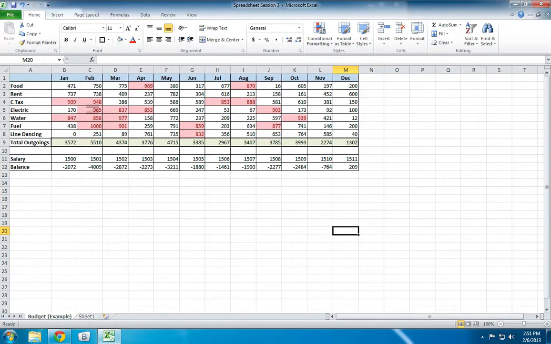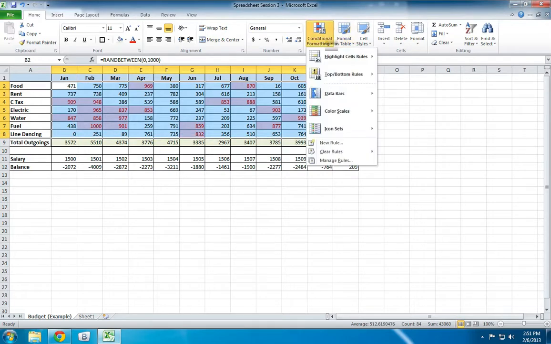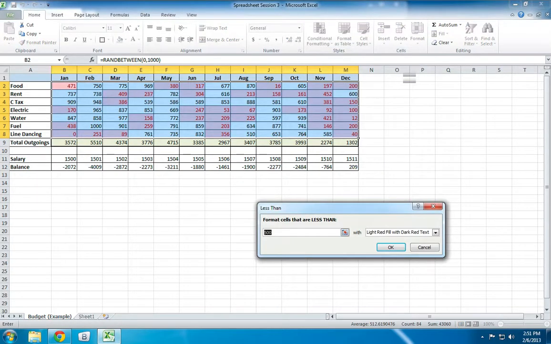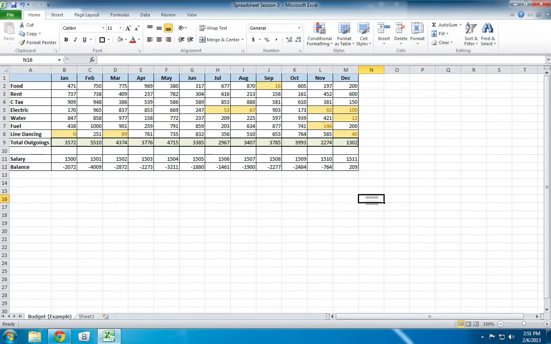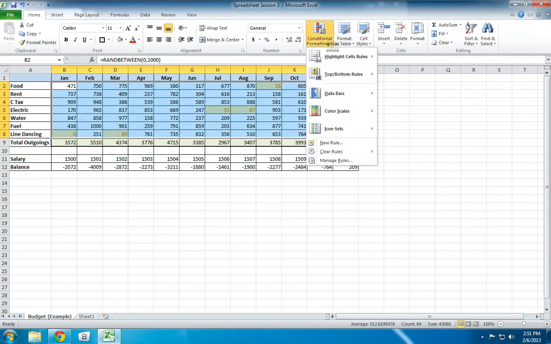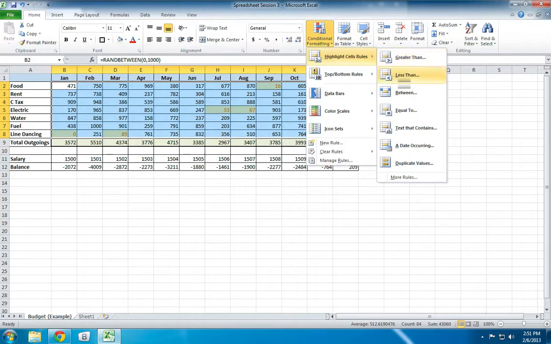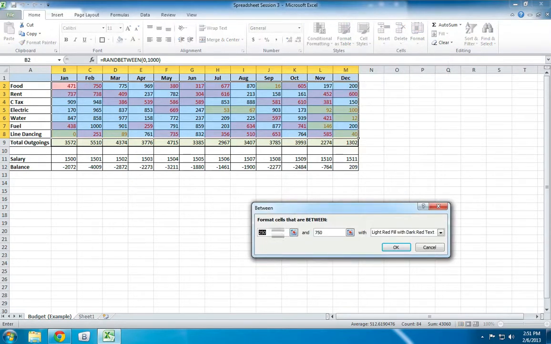Let me clear out that conditional formatting. So I'm just going to say clear the rules from my selected cells. Let's try a different sort. Let's do less than 150. Let's see any particularly good months, and let's fill it with a different colour just to get some idea. There you go, very quickly, anything that's less than 150 is now formatted. Let's have a look at something else. Let's have maybe between. So let's say between, we'll go for 500 and 599.